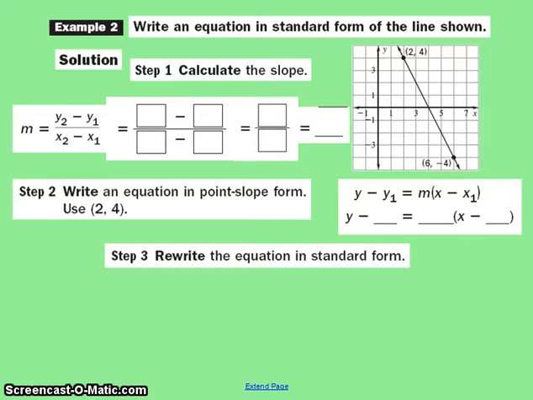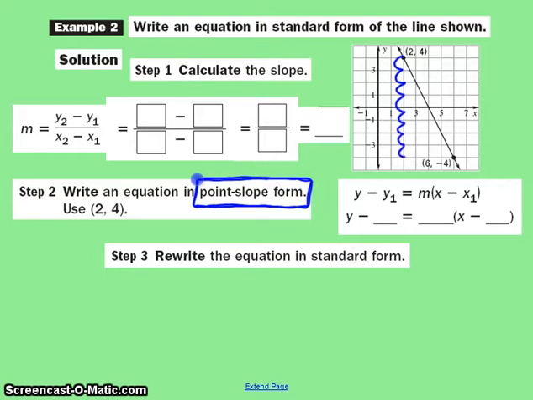Here's where things get interesting, and that's writing equations in standard form, because you can't actually write equations in standard form from a graph or from ordered pairs because they don't have slope, they don't have y-intercept. So what we need to do first is put them in a form that I would be able to use this information. If I put it in point slope form first, then I can rearrange it to be in standard form. And to do that, I need to calculate slope.